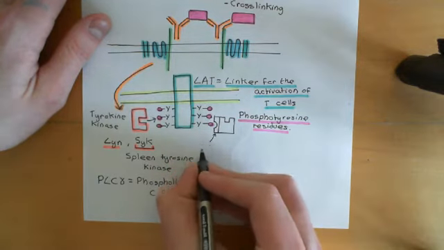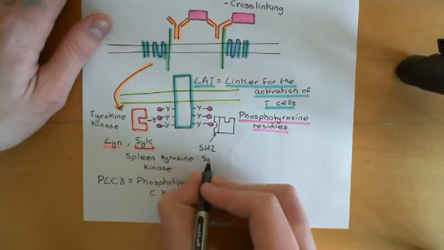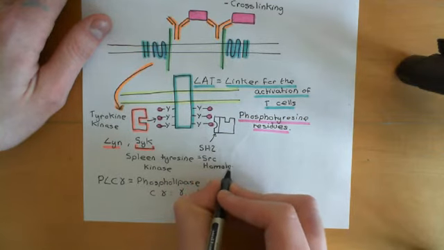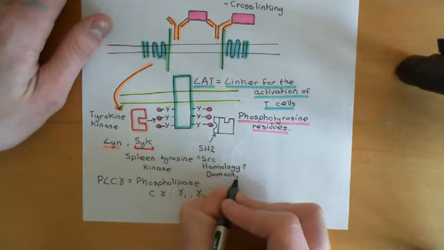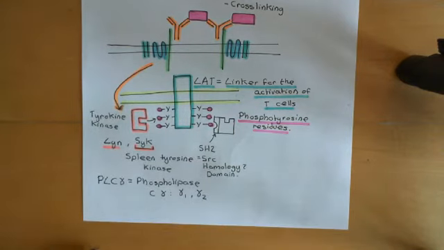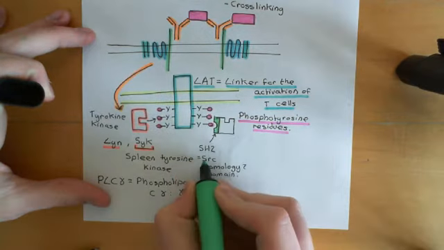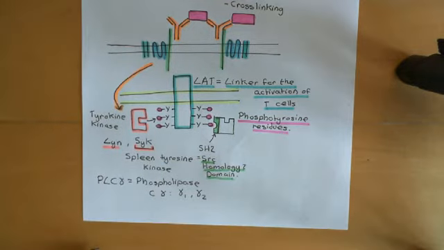Okay, now, this binding site that the phospholipase C gamma enzyme has is an SH2 domain, which is a type of domain that you find in many different types of proteins, which stands for Src homology 2 domain. Okay, so this is just a protein domain that you find in a huge number of different proteins, and the special property that the SH2 domain has is that it's capable of binding to phosphotyrosine residues, and indeed the other pathway that we're going to see in a moment, which leads to the production of leukotrienes downstream of the LAT protein being phosphorylated, is also going to contain one of these SH2 domains.